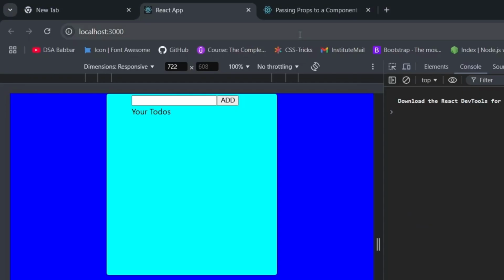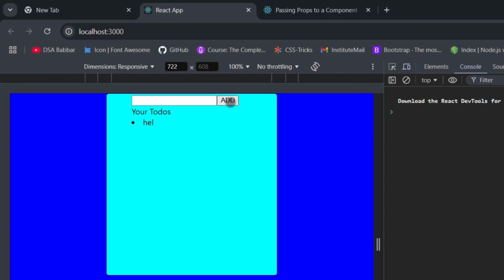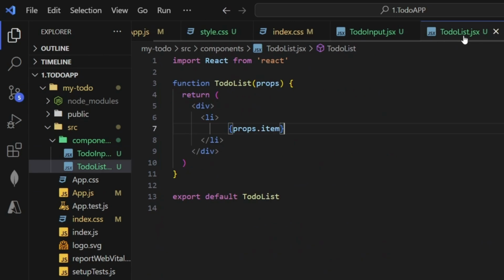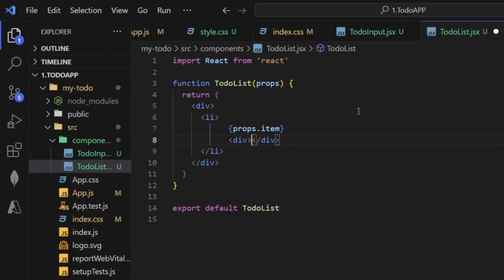I think this much styling should be good for now. I'll come back to it later to polish it up. For now, let's focus on creating our delete button and function so we can remove tasks from the list as needed.